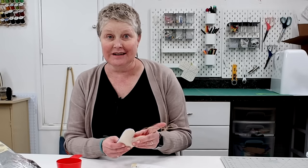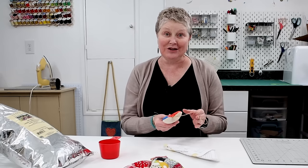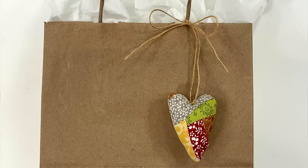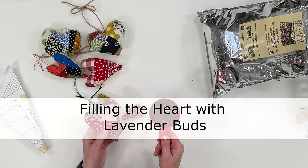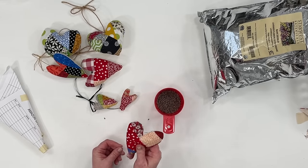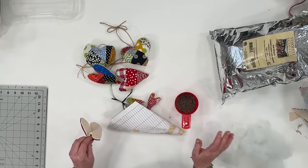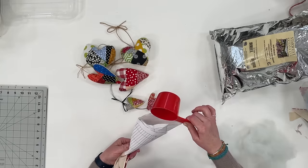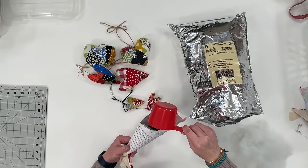I told you I'd share some ideas of what you can do with these cute stuffed hearts. You can attach either twine or ribbon. They're cute hung on a door handle, on a bulletin board, somewhere you can hang things, maybe even in your car. They'd be cute displayed in a bowl or basket, hung on a gift bag, or put in a valentine envelope. Another really fun option is to fill a portion of it with some dried lavender buds — then it becomes a little sachet to put in a drawer or just to make your room smell really good. I use this funnel also to make my eye pillows — you might want to check out that tutorial as well.